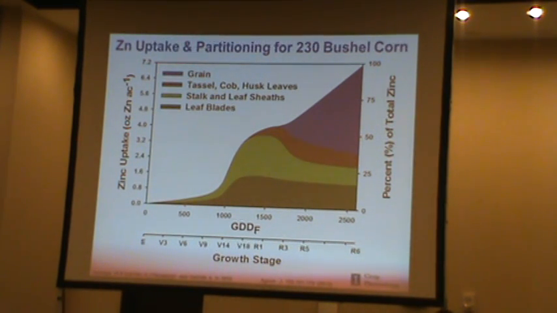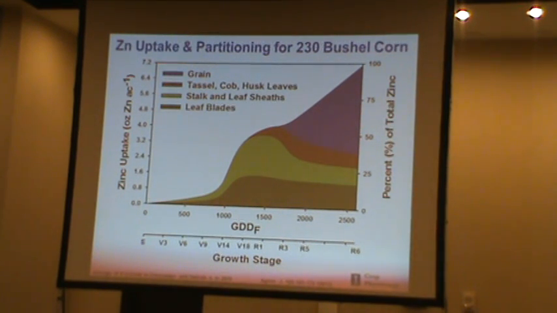Now, I had a bright idea, and I said, well, geez, I'll just coat the seed with some zinc. That's not when it needs it. That's the problem. I had another bright idea, and I said, well, I'll just spray some zinc on the plant. Now, that'll teach it. And if the leaves are deficient in zinc, that'll make it happy. But once the zinc is in the leaf, it's immobile. It doesn't actually move to the grain. So the zinc that the grain needs has to come into the plant through the root. And so my idea of a better prerequisite is to feed the plant what it needs, when it needs it. And my 4 favorite elements for high yield corn are nitrogen, phosphate, sulfur, and zinc.